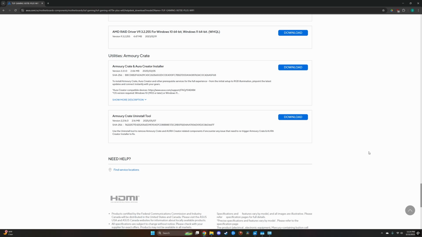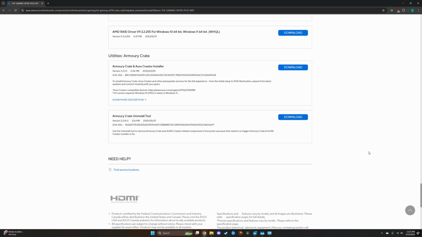But I will say, before doing this, I highly recommend going into your BIOS. The reason being is because Asus likes to pull some sneaky stuff, and they have an area in their BIOS where they actually have this Armory Crate installer enabled by default. So if you try and uninstall it, they're going to be like, oh hell no. We're going to install that right back on your PC. You thought you got out of it? No.